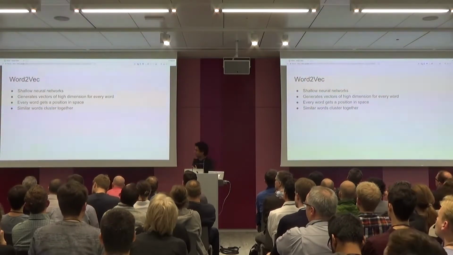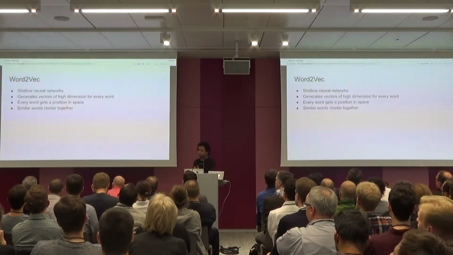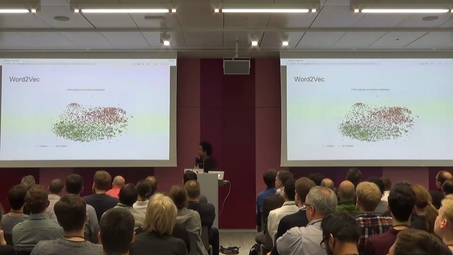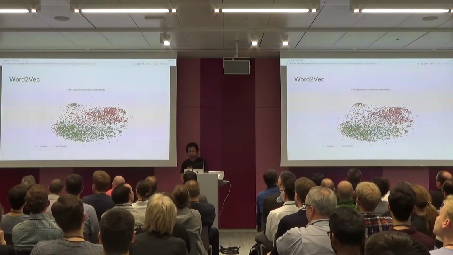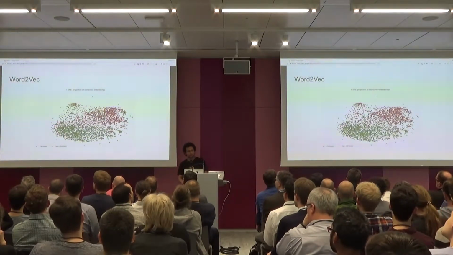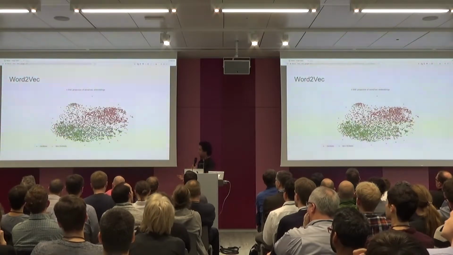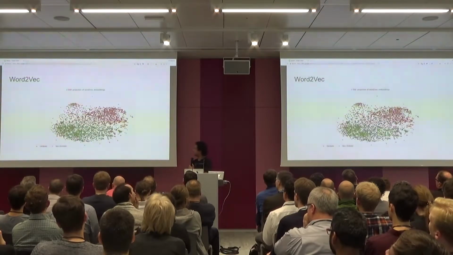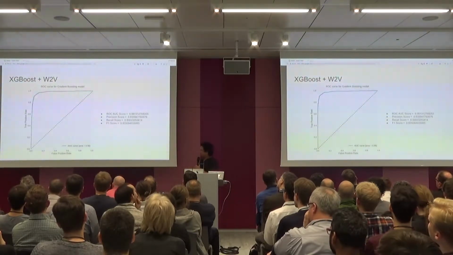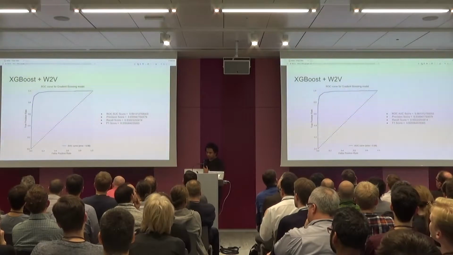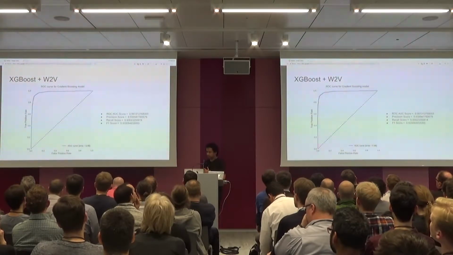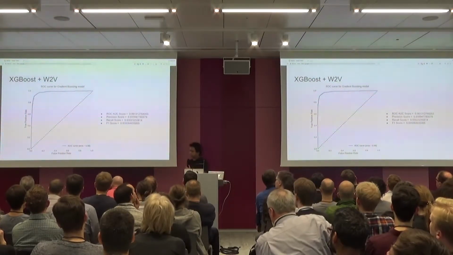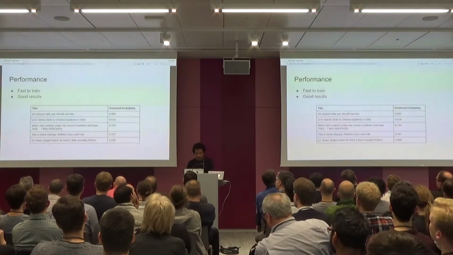I think you guys already know about it, and similar words cluster together. So I just applied word2vec sentence to vector on all the titles that I had, and I got something like this. You can see good separation between the clickbaits and non-clickbaits. If I apply XGBoost on the raw word2vec features that I have, I get an AUC of 0.981.